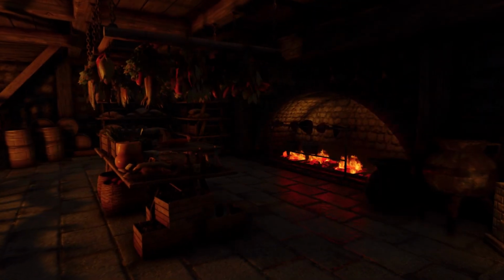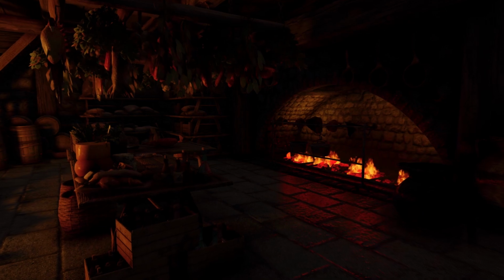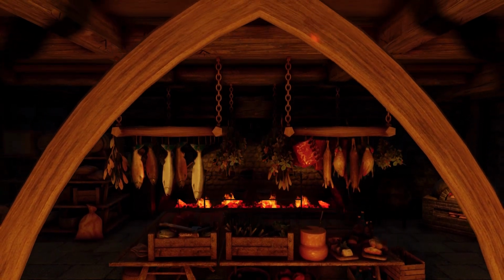And then this is the actual kitchen area where you've got your fireplace where you can roast a rabbit or anything you like. And then you've got all your ingredients hanging at the top here. It's quite cool because the center of this building leads all the way to the top of the house. So it's about 3 floors.